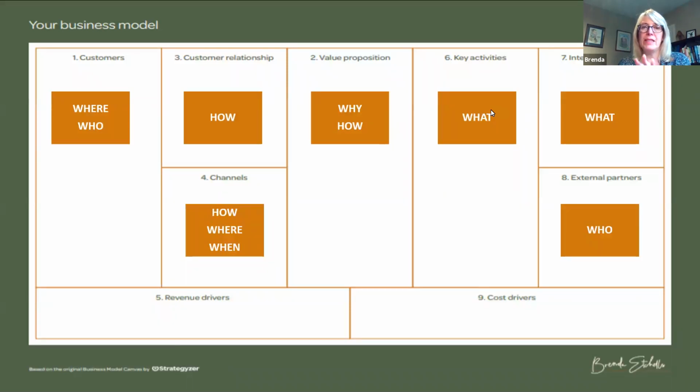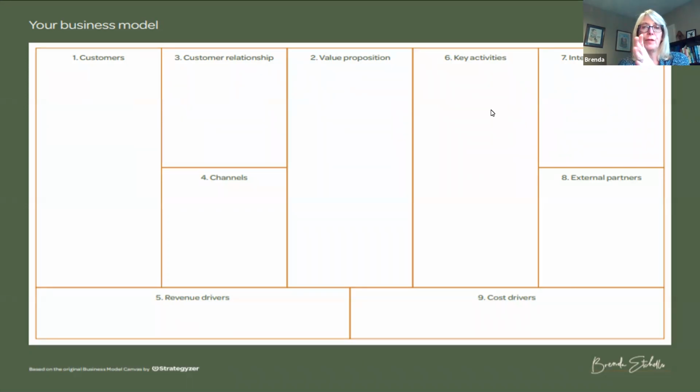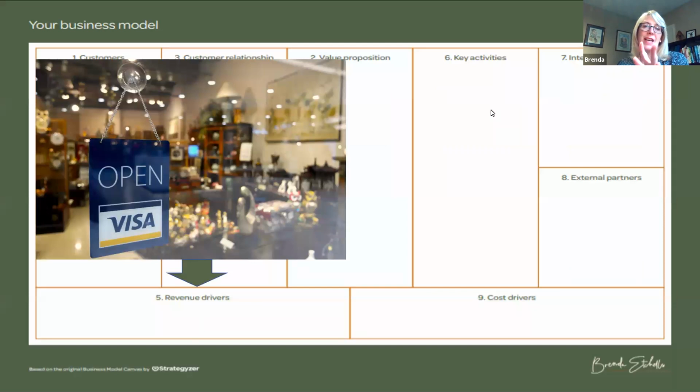Another way to think about it is to think of it as the left and right hand side of your business. So for me, the left hand side is in essence your shop window. This is the bit that the customers are seeing. This is the bit that is visible to your customers, to your competition. And this is what's driving your revenue. Whatever your service or your product is you're selling, that's driving your revenue.